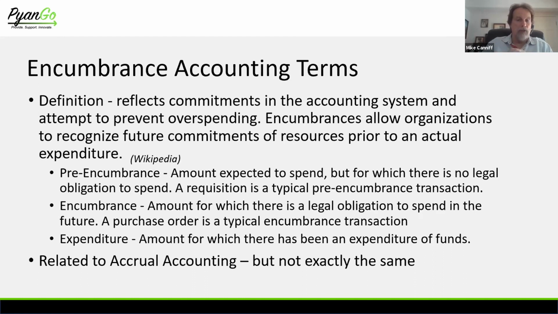Now, the idea of encumbrance, it's related to accrual accounting, but not exactly the same. And to be honest, I don't understand accrual accounting as well as I understand cash accounting, but the general idea is accrual accounting takes into account things that you haven't actually expensed. And a lot of times what you'll do at the end of a period, end of a month, is you'll do an accrual journal entry to reflect anticipated expenses that are coming up, but you actually haven't spent for. I probably butchered that definition. Maybe if somebody in the chat area can correct me on that one, that would be helpful.